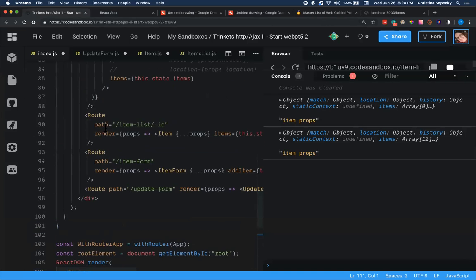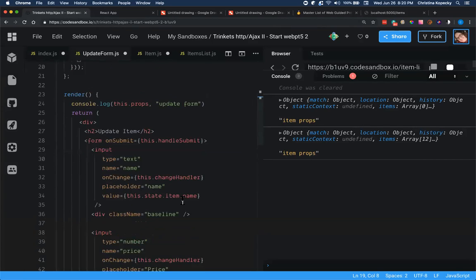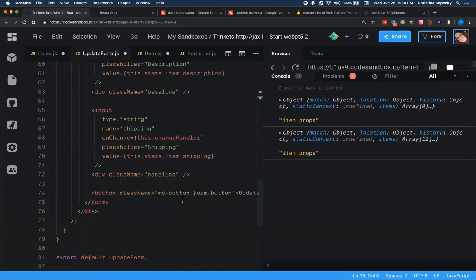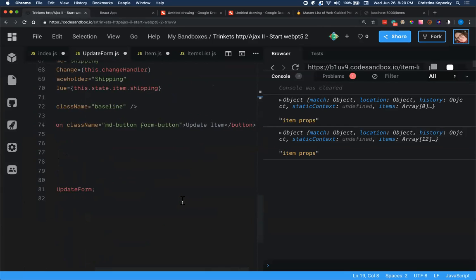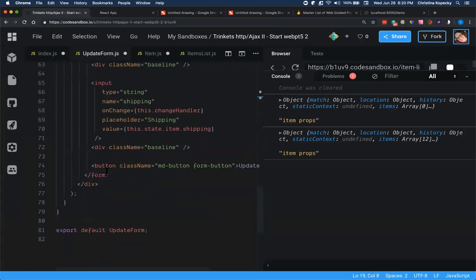So let's double check on update form. We go down here to the actual button itself. We just need to do an onClick on this particular button. Excuse me, not an onClick, but an onSubmit.